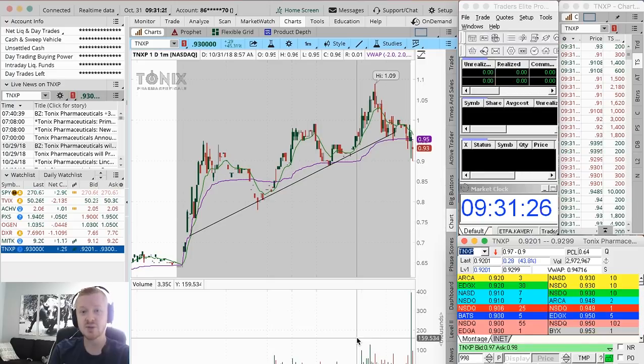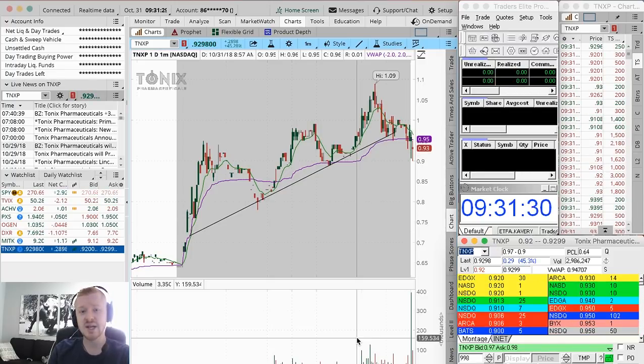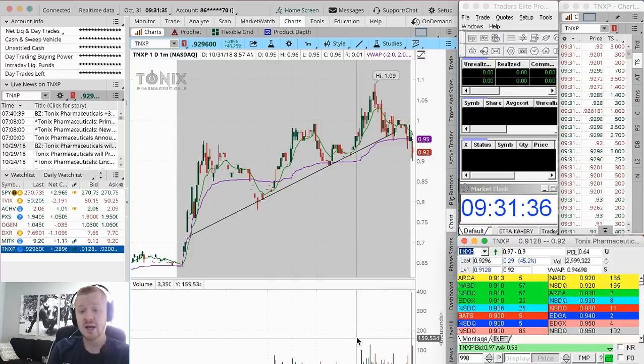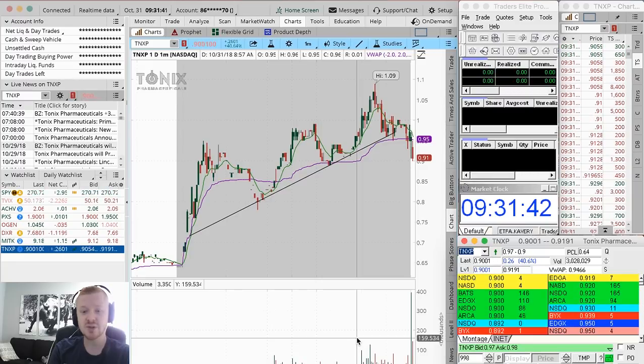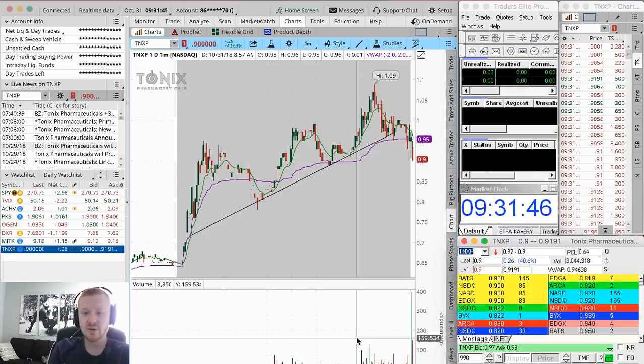I saw someone post on Twitter, 30% of trading is technicals and understanding how to trade, and the rest of it is your discipline. I had no discipline with CMEG. Absolutely no discipline. I got to somehow figure that out. So that's what I'm figuring out. I know how to trade, guys. The discipline, emotional side, I had no clue. I just had no clue, because I only had 3 trades a week. I never had to deal with the emotions.